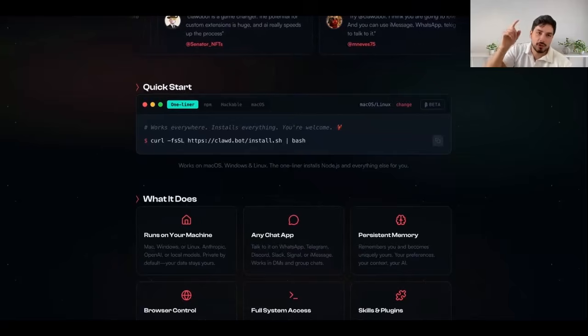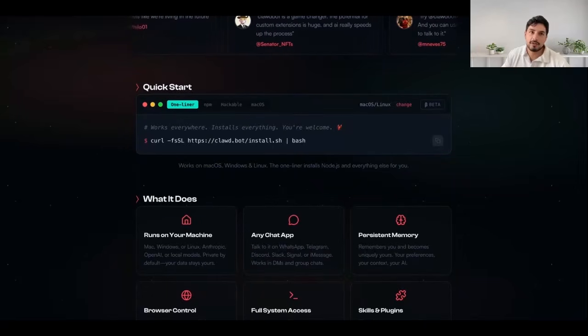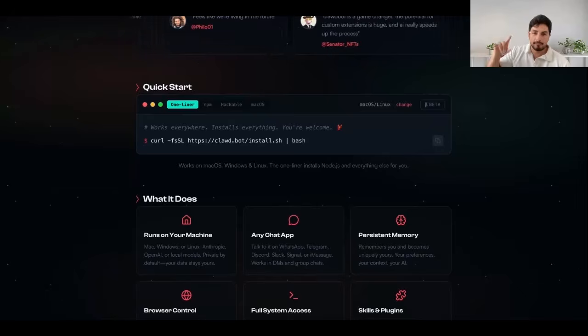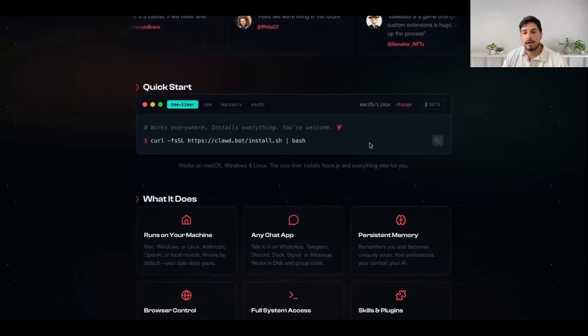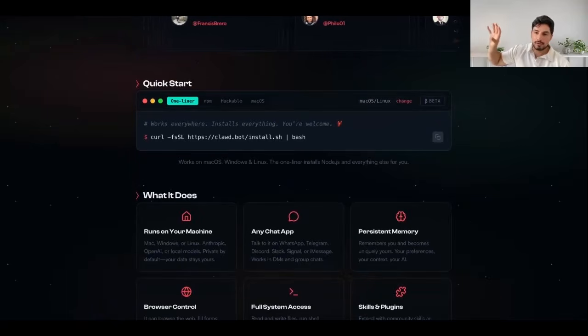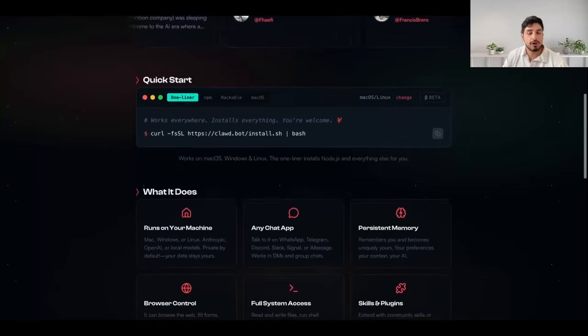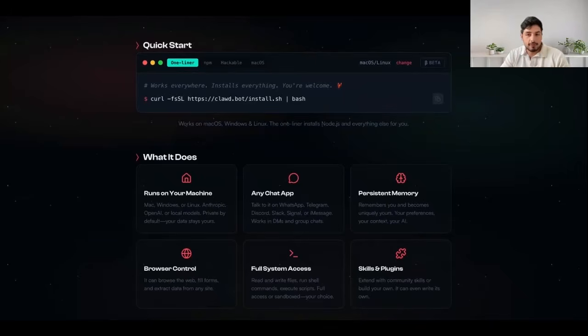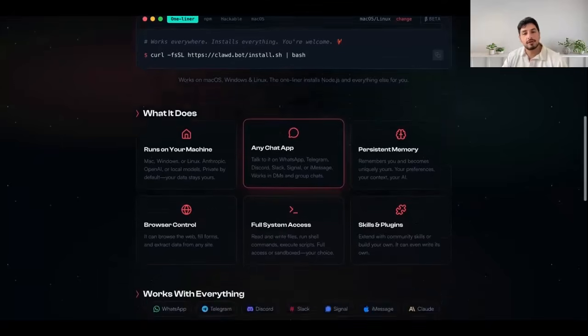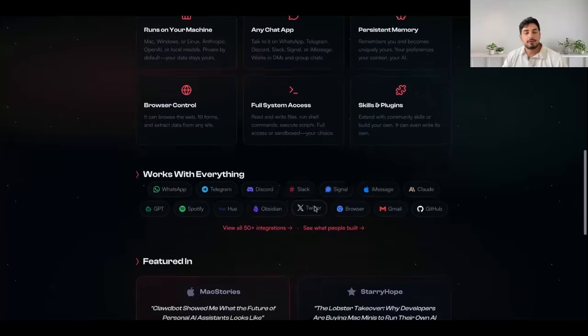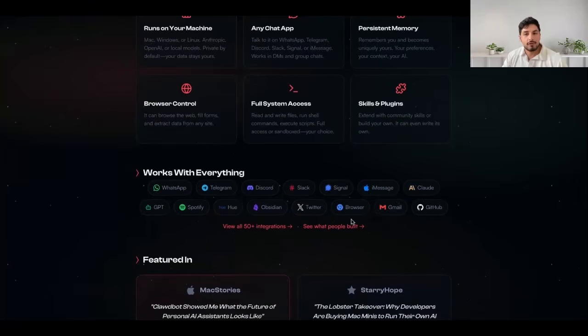Basically, you're going to go to CLAWD.bot and run this on your console. Once you run that on the console of your MacBook or your private server, it's going to install everything it needs for Clawdbot, and run you through a little setup document. You will also need a paid Claude subscription and a paid ChatGPT subscription. You have whatever AI tool you want to choose, and you can connect that. Then you'll be taken through an onboarding guide to pick whatever messaging platforms you want to connect with it.